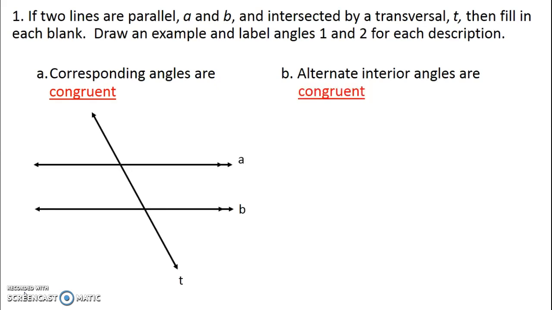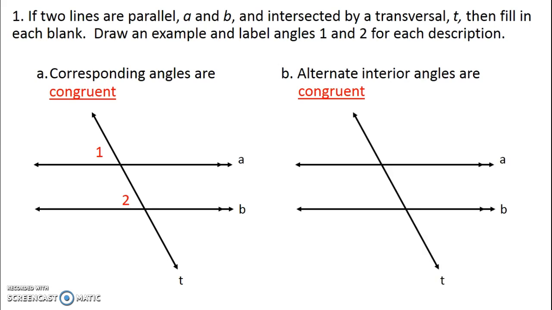Now, corresponding angles, when you have your two parallel lines, which I have marked with the extra set of arrows, cut by a transversal, corresponding angles will be in the same relative position. So if I put angle 1 in this intersection, you can see it's in the upper left-hand corner. So down in the other intersection, it'd have to also be in the upper left-hand corner. They will be on the same side of the transversal, but one will be inside your parallel lines, angle 2 is, and one will be outside your parallel lines. This is not your only possible depiction of this, but it would work.